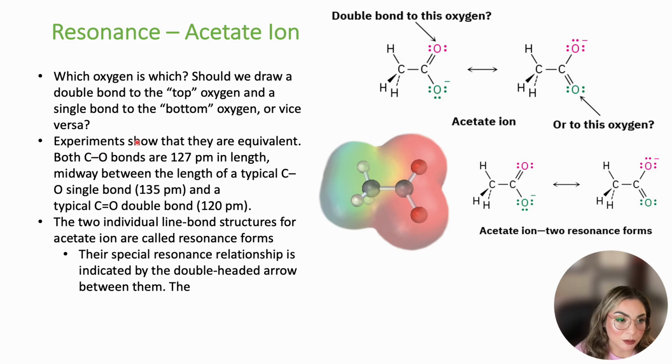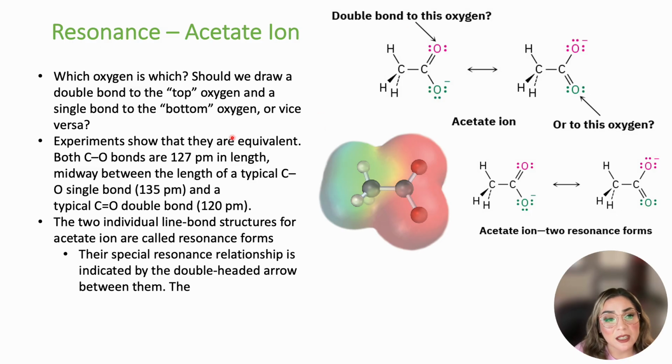When we look at experimental data, the data shows that they're equivalent. So the CO bonds, the carbon-oxygen bonds, are equal in length. Now, if you remember, double bonds are shorter. There's more sharing of electrons. So naturally, this is a stronger force. So the atoms are going to be closer together. When you have a single bond, it's going to be weaker. So you end up having the atoms more far apart from each other. So how is it that you have a double bond carbon to oxygen and a single bond carbon to oxygen, but they're the same length?